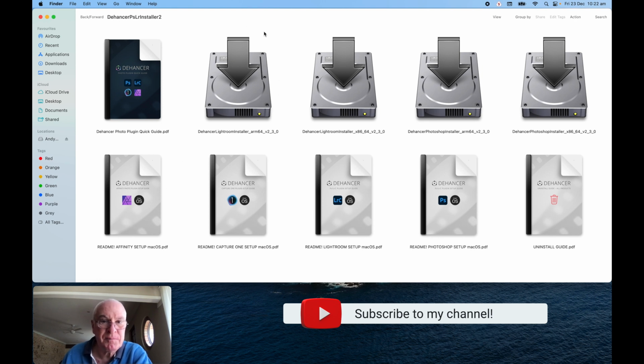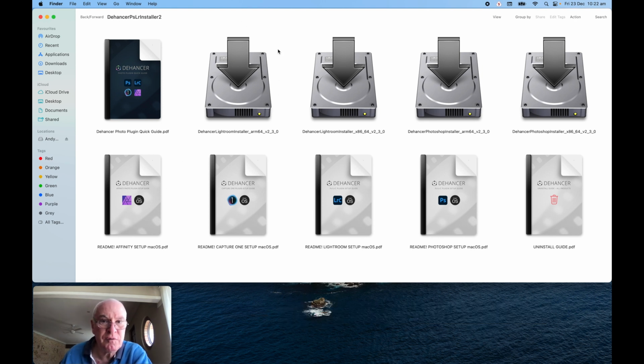Now up here, we've got a Lightroom installer for the M1 Macs, keeping in mind that I'm doing this install on a Mac computer. And you've got the install file here for the Intel Macs.